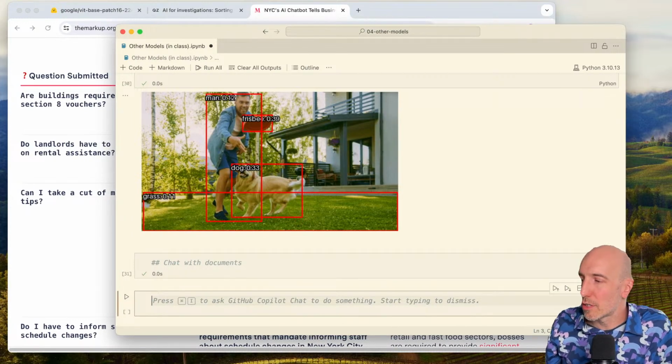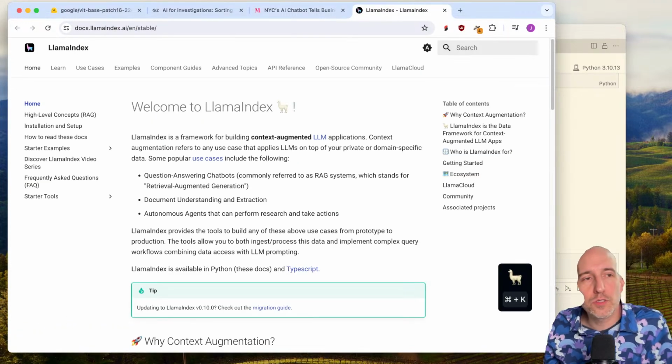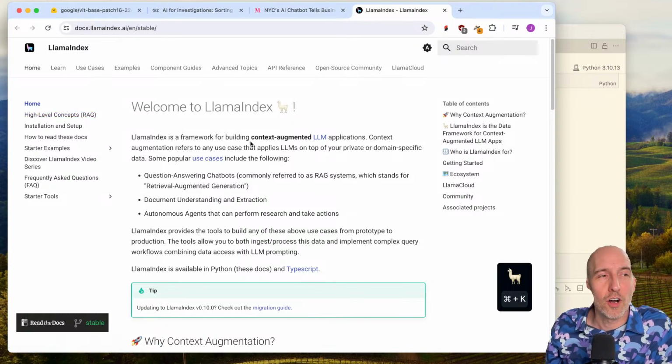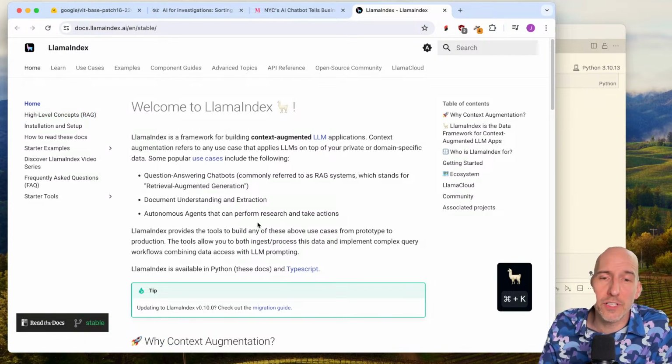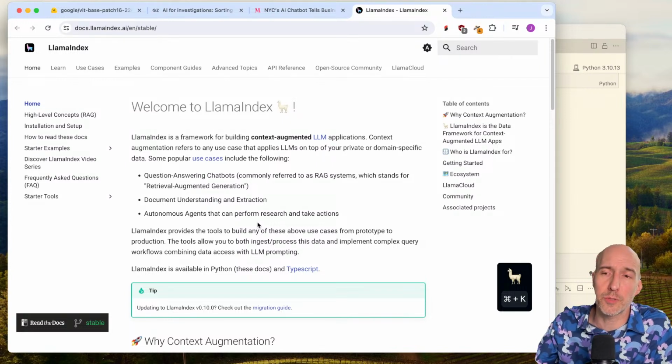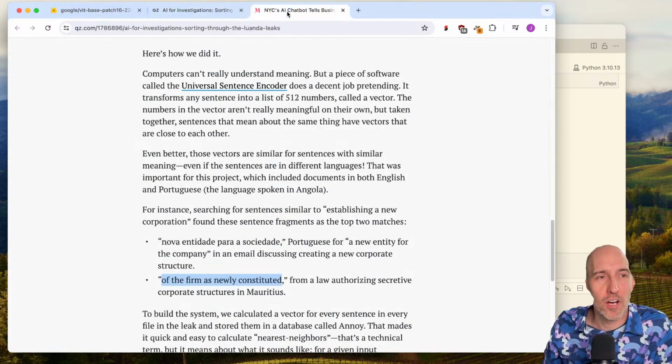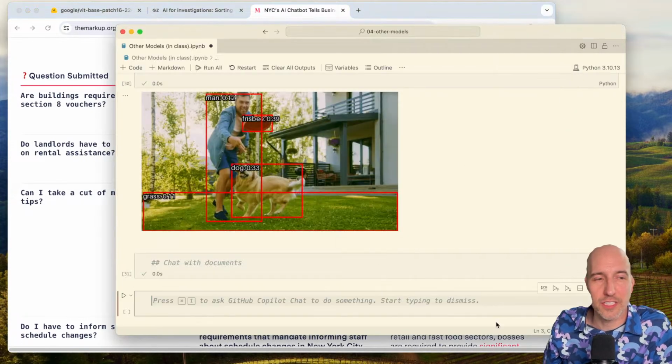So what we are going to do is we're going to use a tool called Llama Index in order to build our chatbot, or in order to turn our RAG, our retrieval augmented generation, where what we're doing is we're finding a bunch of similar documents to whatever our query is, and then we're sending them to GPT along with our question. So let's do it. All we got to do is cut and paste from the documentation. It's great.